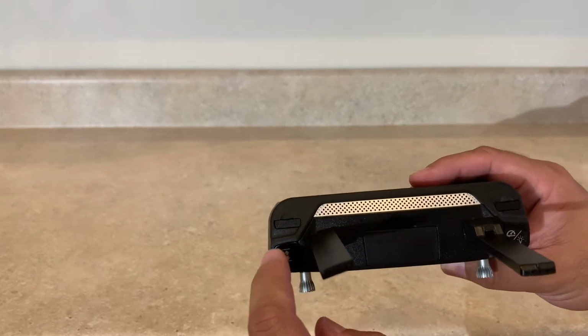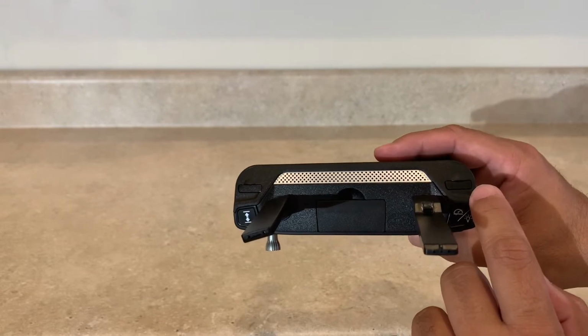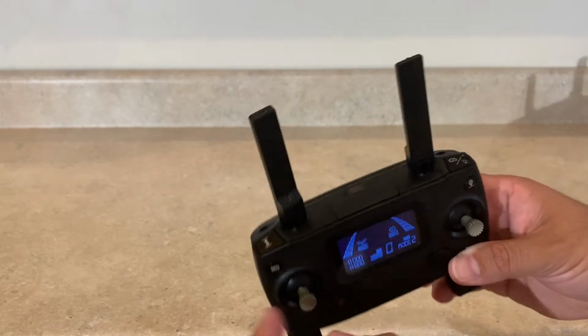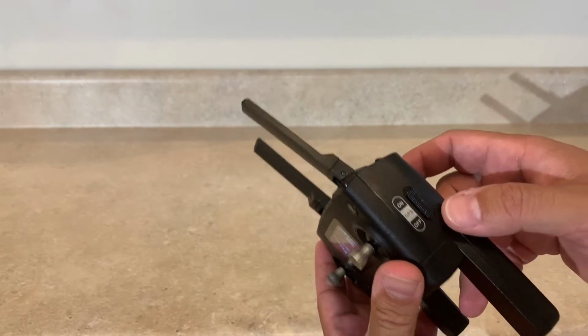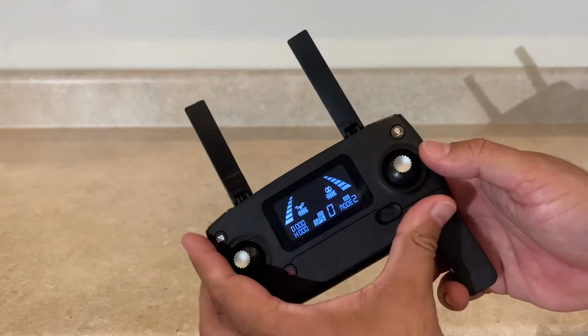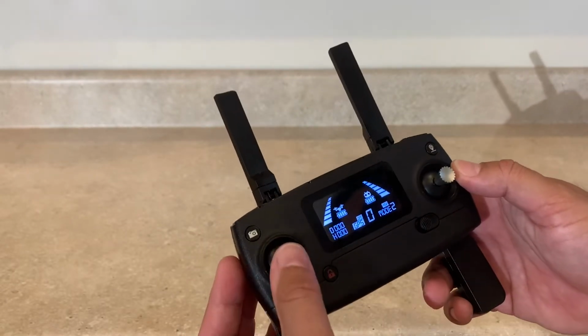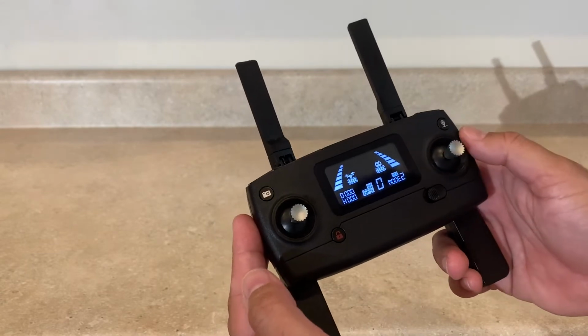And as you notice, there are no rolling wheels on either of the sides to tilt the camera, since this is not a remote tilting camera. And then on the right side here, we have the GPS mode button on or off, so you can turn that feature on or off. And then we have our left throttle stick followed by our right rudder stick.